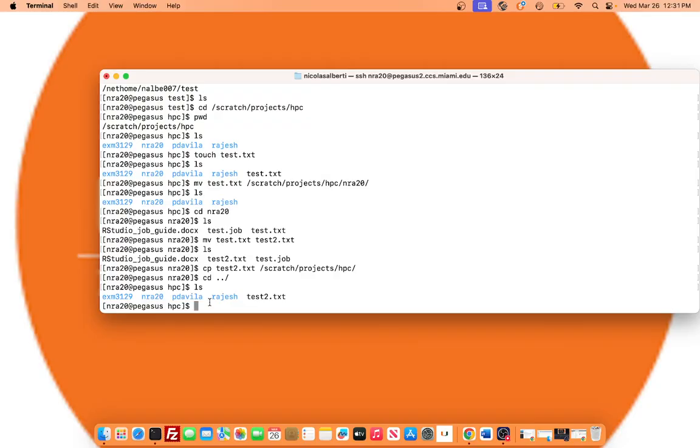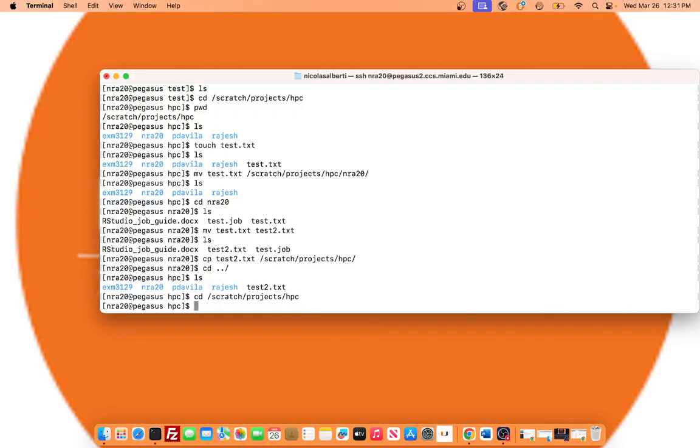Another neat trick to know when using the cd command is, let's say you're tired of typing in the entire name of a path like this. That's a very long, annoying name to type out. Linux has this neat thing where if you start to type the name of a folder or file and it exists, if I hit the tab key, it'll finish it. It'll autocomplete it. So scratch projects, I'm going to start typing projects. I'm going to hit tab, autocompletes. Look how much easier that is instead of typing the entire name.